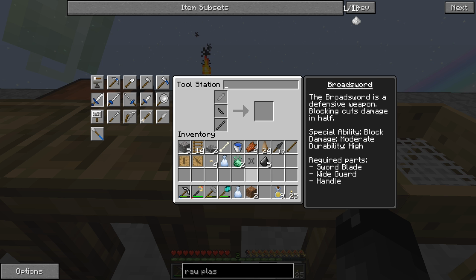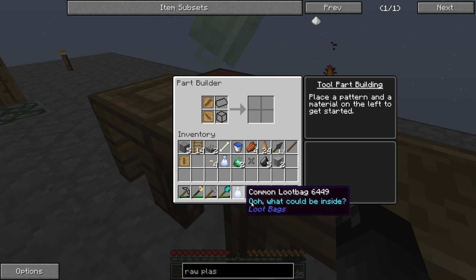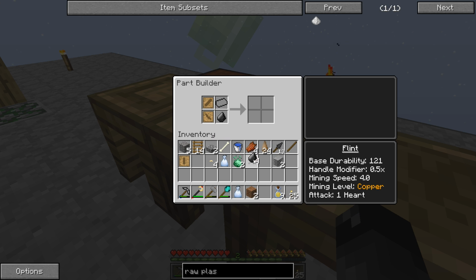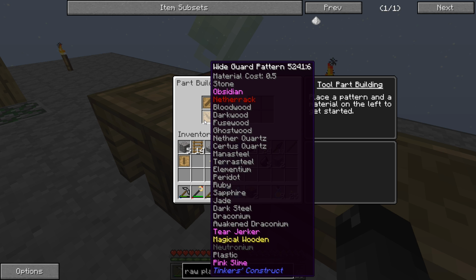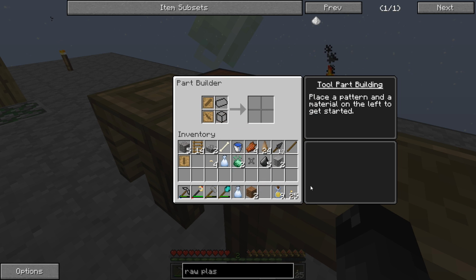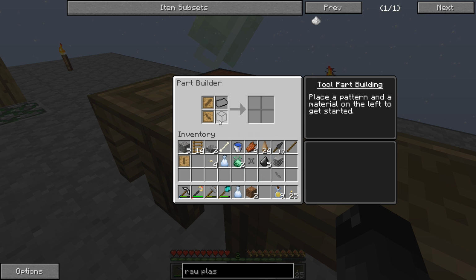Let's figure this out. So we do want to make the rest of these parts. So we need to get the wide guard. We'll just make that a flint. Can we not make that out of flint? What can we make the wide guard out of? We have to do that out of plastic as well. Okay, well, let's put a piece of plastic there. Wide guard. And then the tool rod.